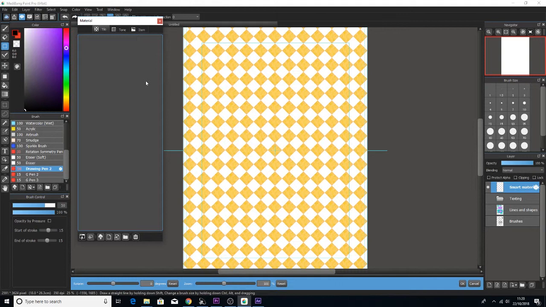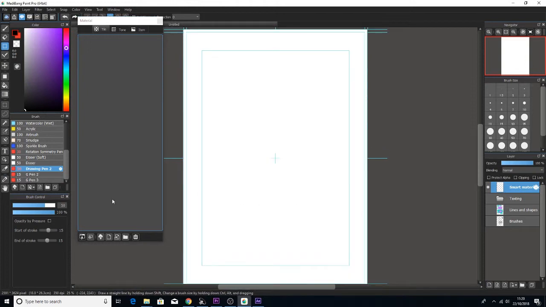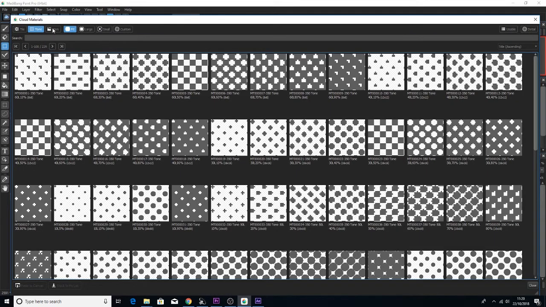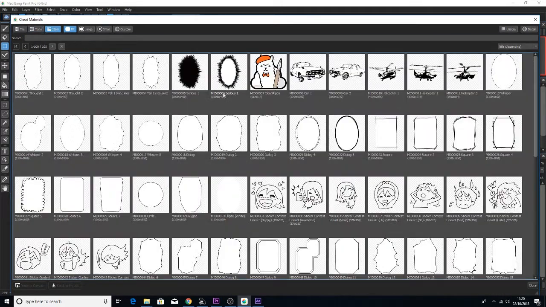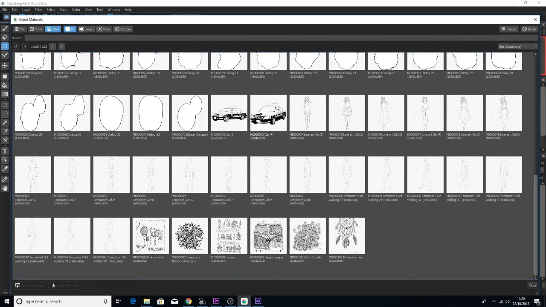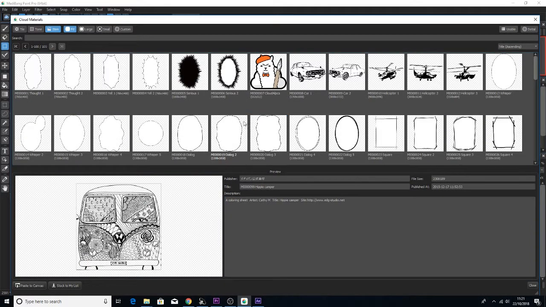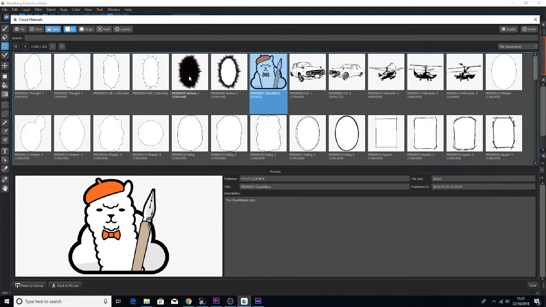I'm gonna choose this one. This one is in the tile section. I'm gonna cancel that and show you about the items of the smart material dialog which I always use. You can choose a lot of materials in here. It's all free. Usually I choose dialog box.